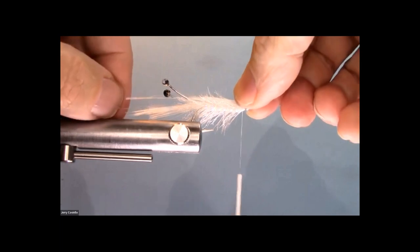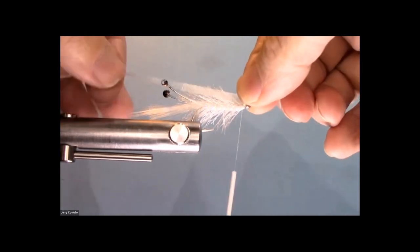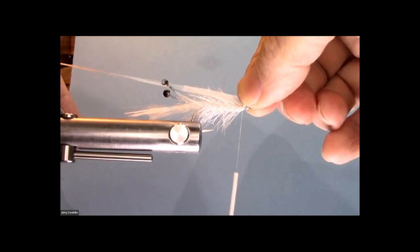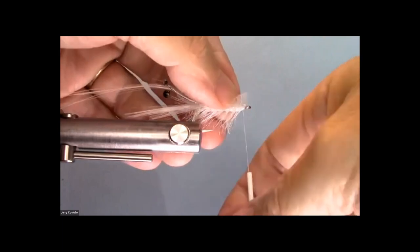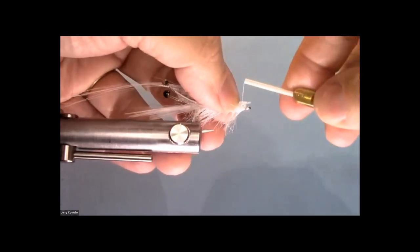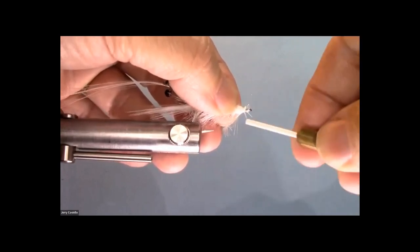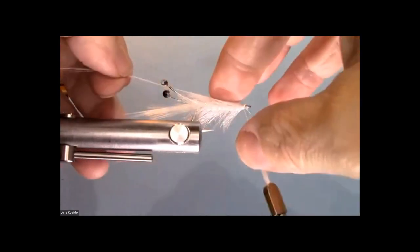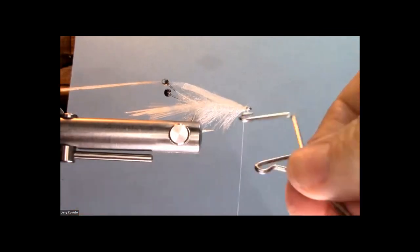So I'm going to tie this, all of these fibers, all these hairs, these threads sticking past the bend of the hook. And I'm going to tie this right behind the eye. Then I'm going to whip finish this.